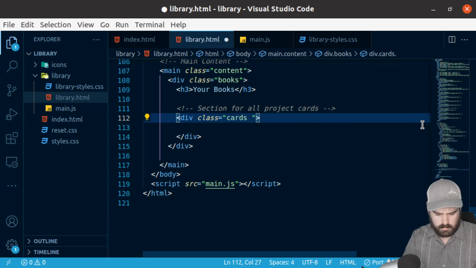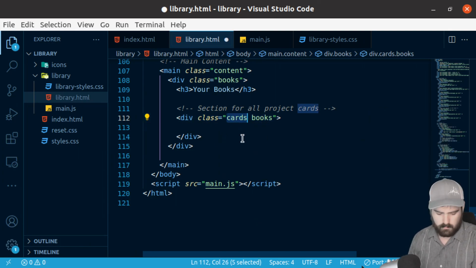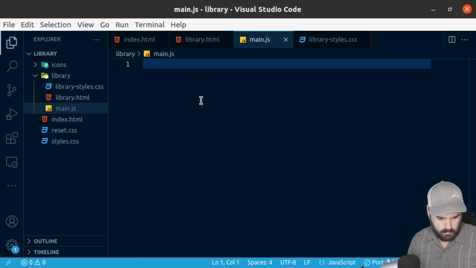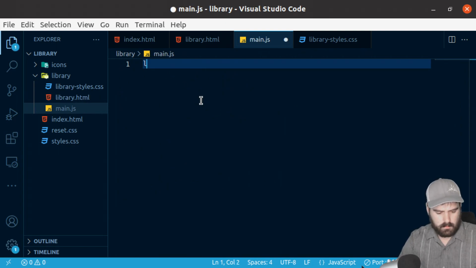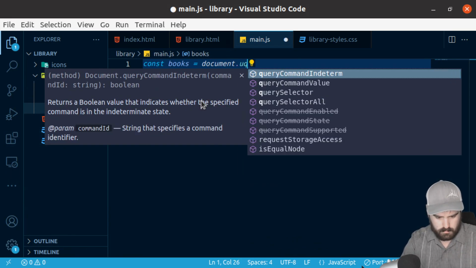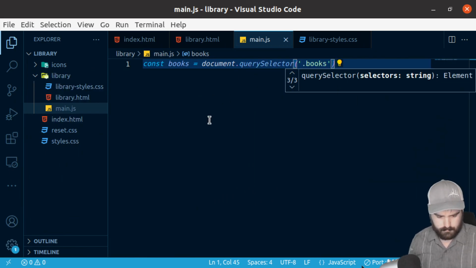We're also going to just change this class to books. Well, we might even get rid of cards. Let's get rid of cards, just have books. Okay. So let's go const books is equal to document query selector dot books.